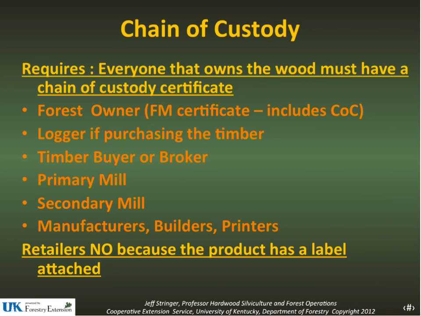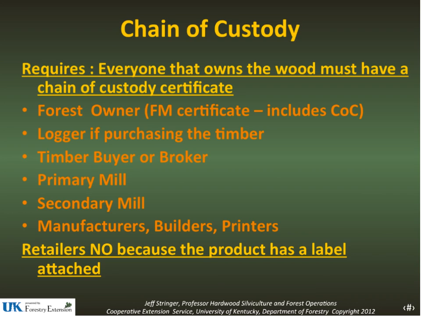If they own it and they possess it, they have to have a chain of custody certificate. Now, retailers often don't. Let's say material is going to go to a building project. It's not a retailer, but it's the end user of the certified wood product, or it's going to be sold in a retail store like a Home Depot or Lowe's or big box store, something like that. Well, those on the retail end of it, they don't have to have a chain of custody certificate necessarily.